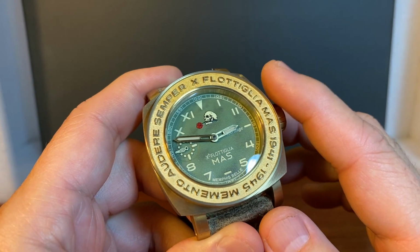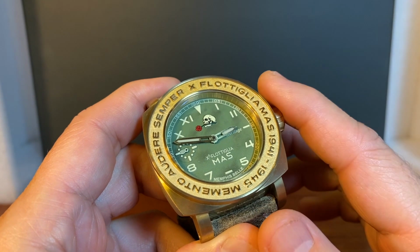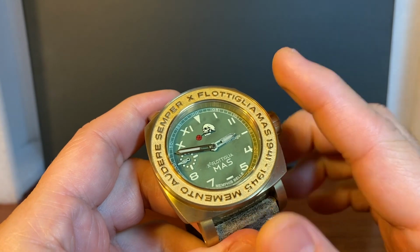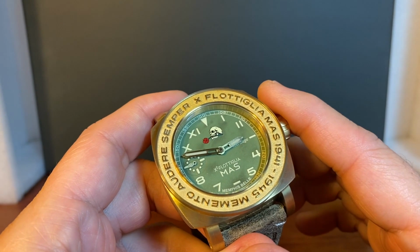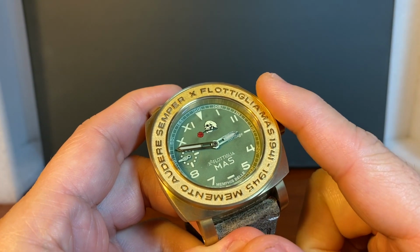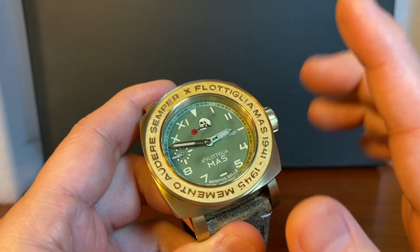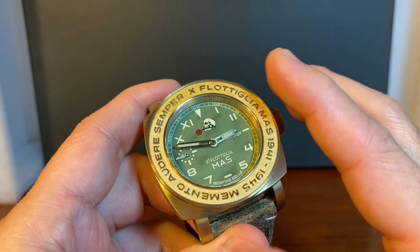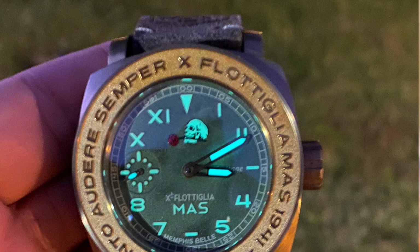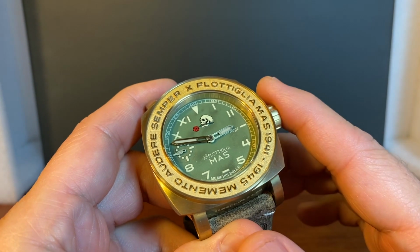And Memphis Belle kind of sort of reminds me of the way Panerai was maybe 10 years ago, at least in the U.S. Prior to that, Panerai was so revered in Italy. And then they seemingly just blew up overnight in the U.S. market, largely thanks to Stallone, Schwarzenegger, and Statham. But I also think that was Panerai's downfall as well. I mean, if you were anyone in Hollywood, you owned a Panerai. But they grew just too quickly, just way too soon. And part of Panerai's allure was their exclusivity. But then, like I said, almost seemingly overnight, anybody that wanted a Panerai could get a Panerai.